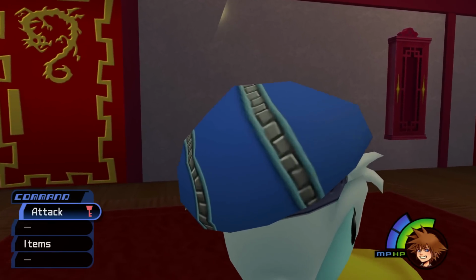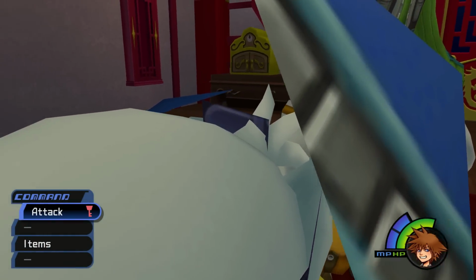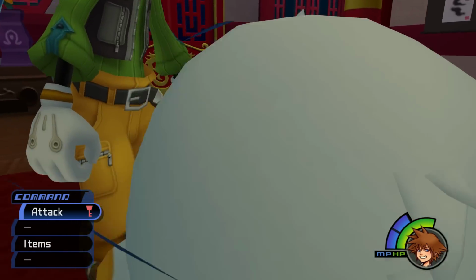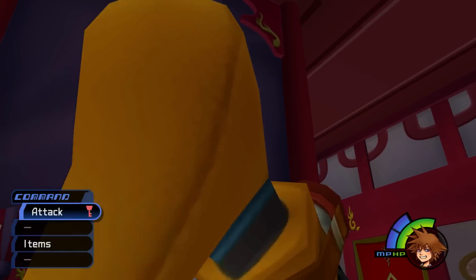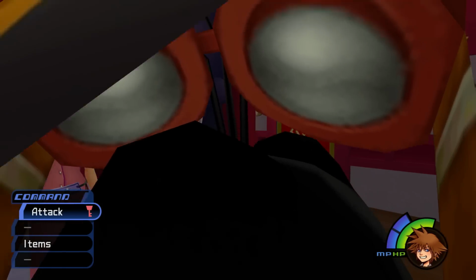Another fun little fact, at any given time, if you take the camera inside of Donald's hat, you can see that his head is fully modeled, which includes aspects of his feathers that would be incredibly difficult to see otherwise. Same can be said for Goofy as well. Taking the camera inside of his hat can show you the bump that fans of Goofy cartoons may even recognize.